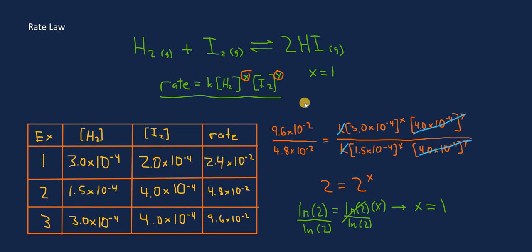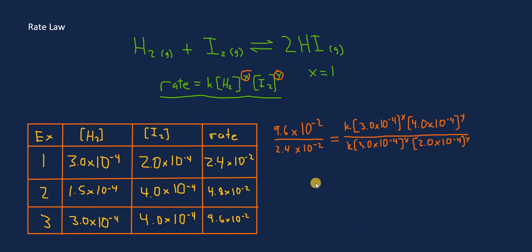Now we need to go through and do the same thing, except we need to solve for y. And if you want to, go ahead and pause the video and look for experimental data which would allow us to solve for y. And then you can check and see in a few seconds if what you did is actually right.